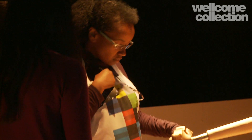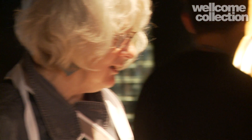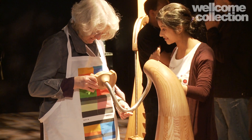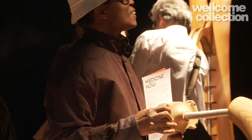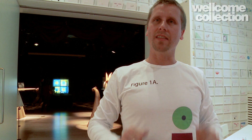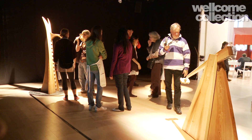People can hear the visual world for the very first time, and they can hear it in a very unique way. They can actually make music from a colored image. We have three what we call seeing instruments, and those instruments take light and translate that light into sound. They do it through cameras, so what people can do is scan themselves — their clothes become a musical score, and they can hear the visual image translated into sound.